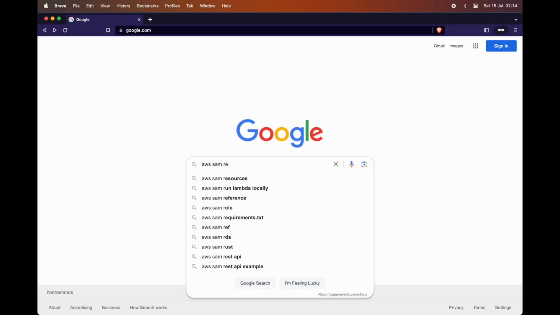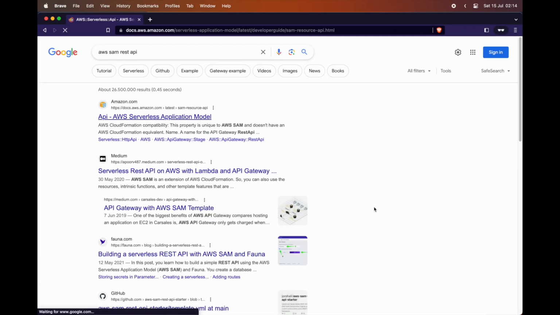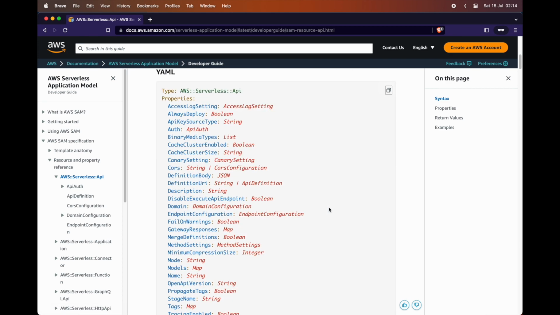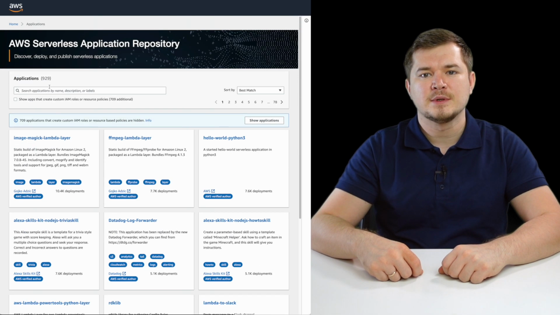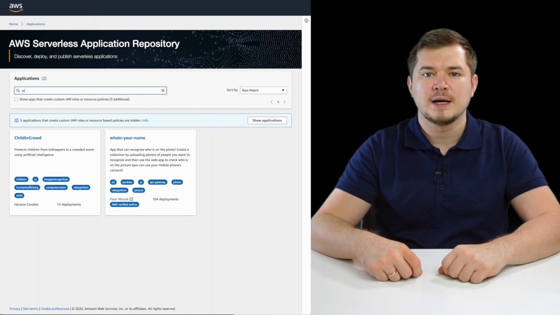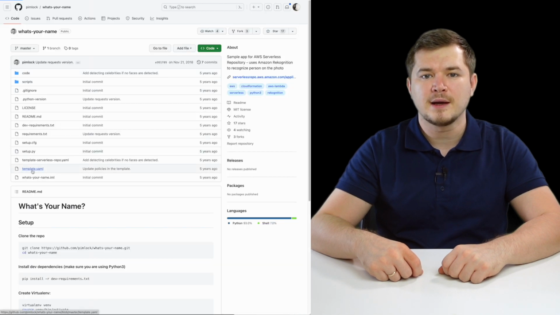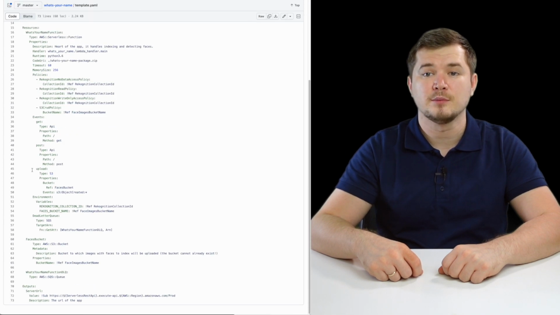For example, you can Google REST API AWS SAM, but if it didn't yield the desired results, try to Google the same thing but with CloudFormation instead of AWS SAM. Also, there are cool serverless app examples on GitHub where you can learn the SAM way of doing infrastructure. Other than that, Amazon's application repository has helped me find the right architecture for my apps a couple of times.